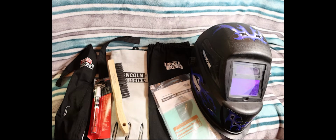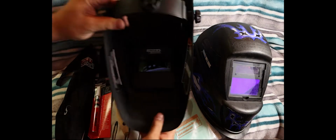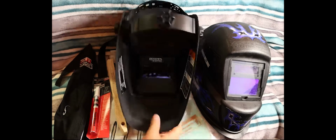Okay, there's one thing I don't like about it in comparison to the Harbor Freight. The only redeemable quality about this Harbor Freight. Okay. The only thing I like about this is when you have this on your head, the field of vision in the lower half of the screen is a lot better. As you see with this.